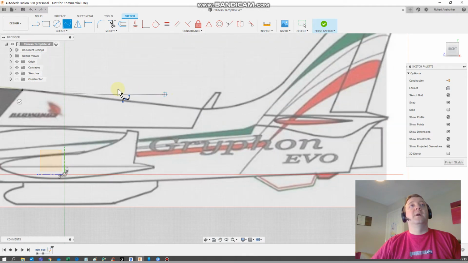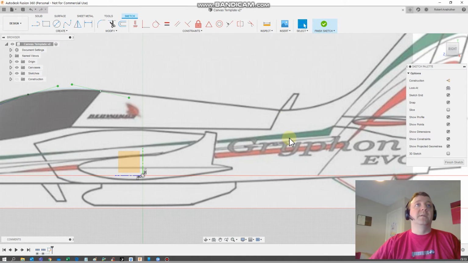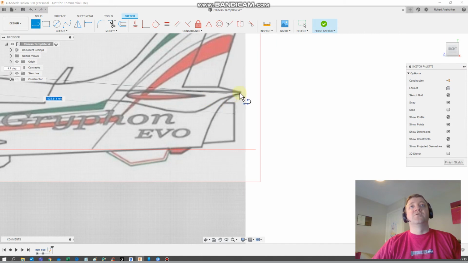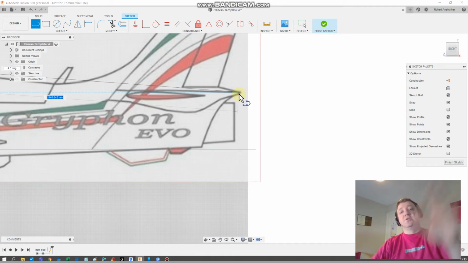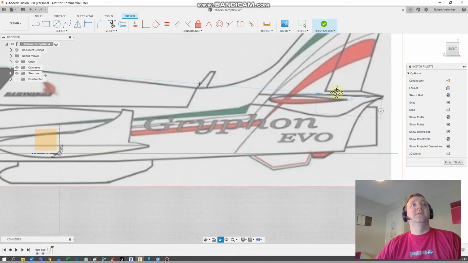And now what I actually might do from that point is create a straight line. So I'm going to click that there, just end that. I just pressed enter, and I want this straight actually. Okay, so we're going to about here. It's not going to be absolutely perfect in relation to the profile, but it's enough to get me started.